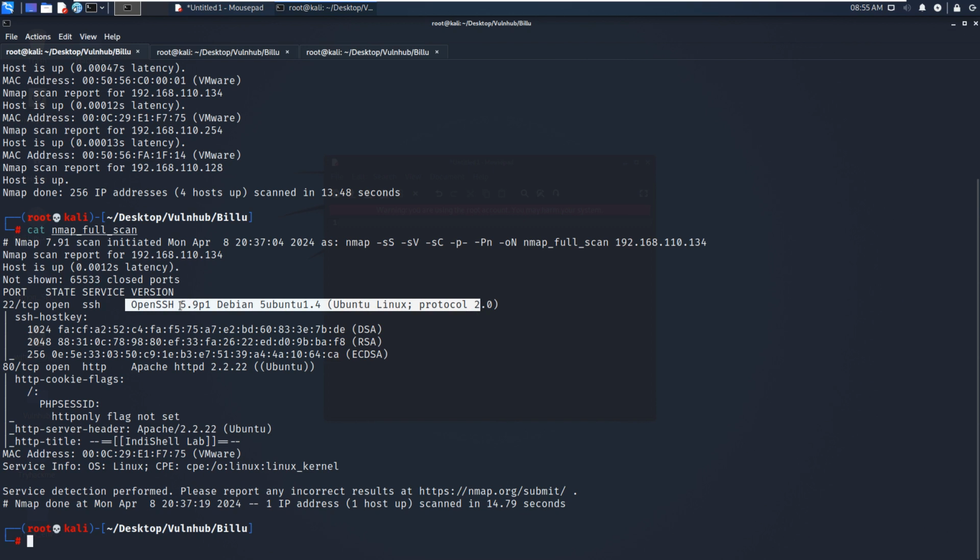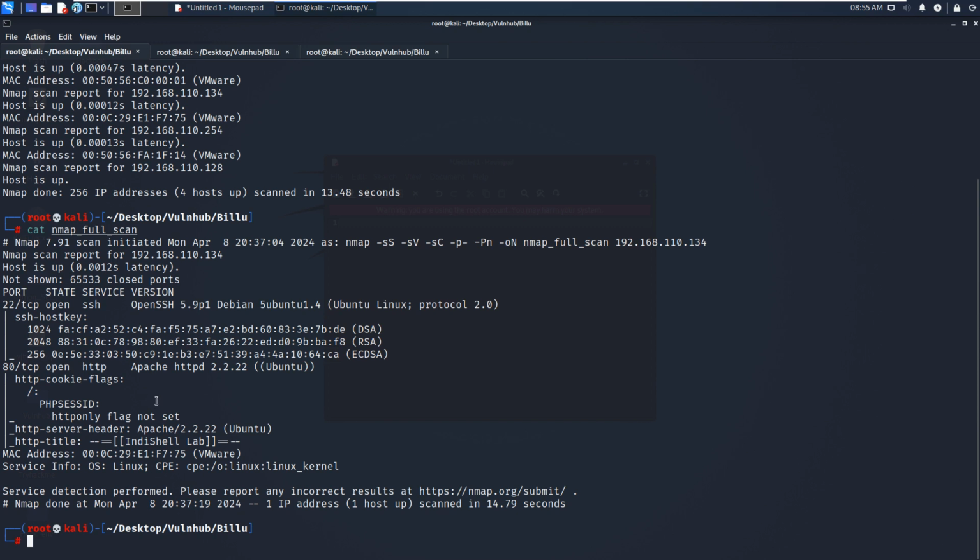However, we cannot find any vulnerability besides the username enumeration vulnerability. And this one is not what we are interested in at this point. The second one is 80, which is running HTTP service, and also the version information, which is Apache 2.